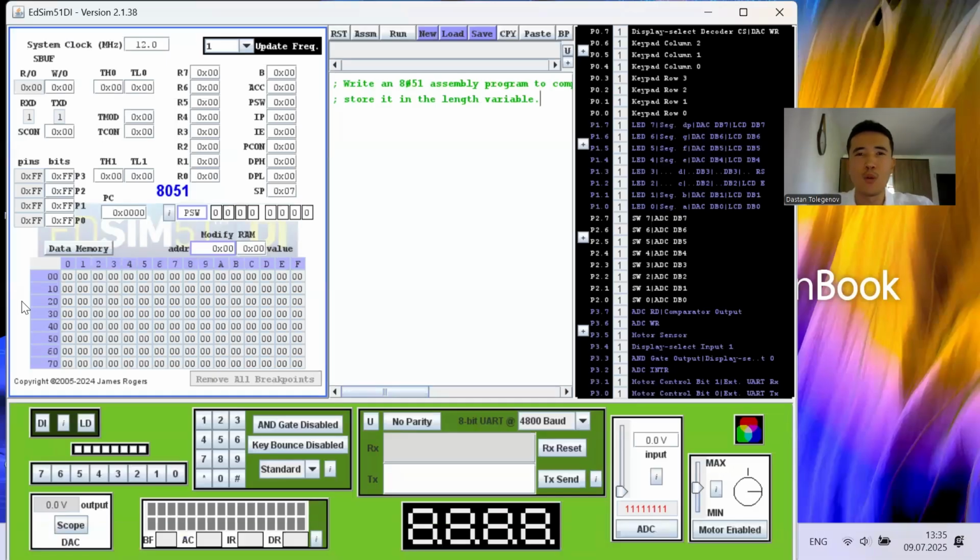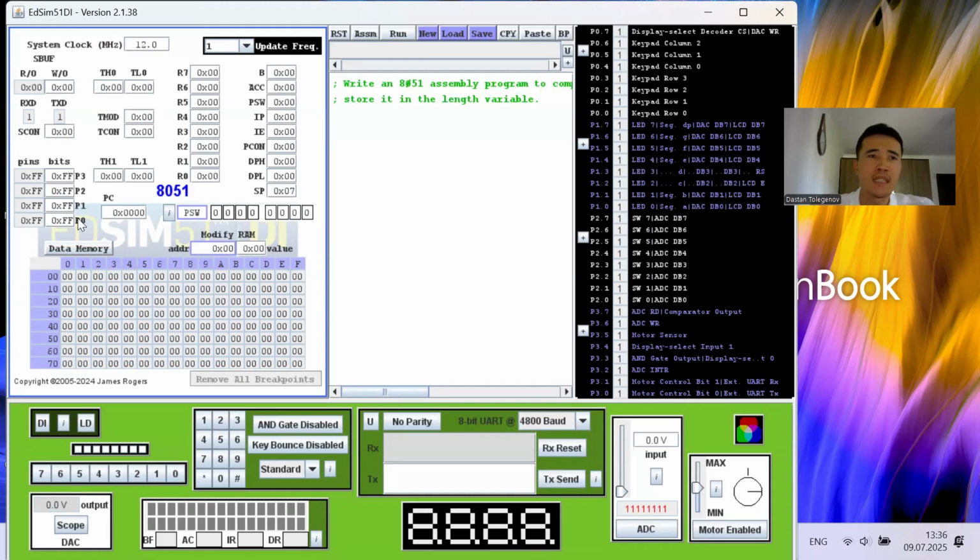Good afternoon. Today, I would like to solve one task about 8051. But as you can see, we have a new application, to be more exact, a new simulator called Edsim51. There are more simulators for 8051, such as Proteus, but as a beginner, it's better to learn 8051 instructions and programs in more detail using Edsim51. And later on, we will come to the Proteus simulator, okay? So now let's take a look.